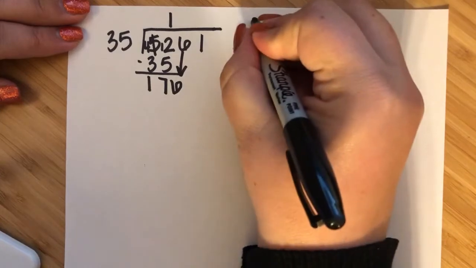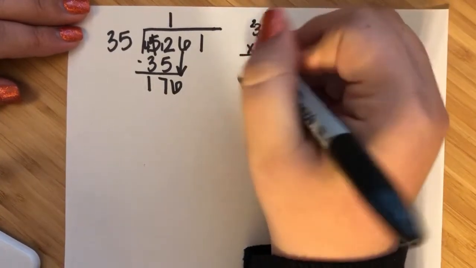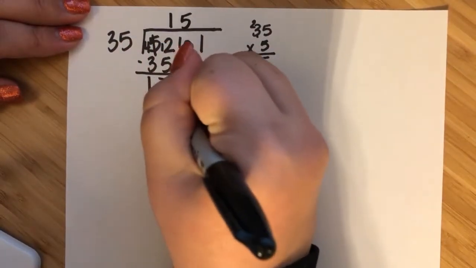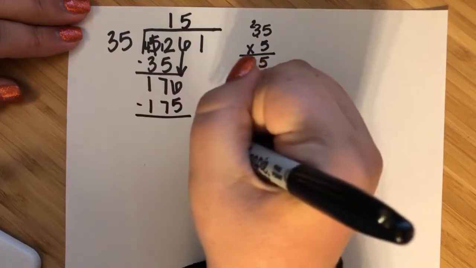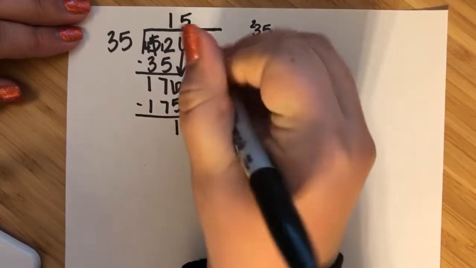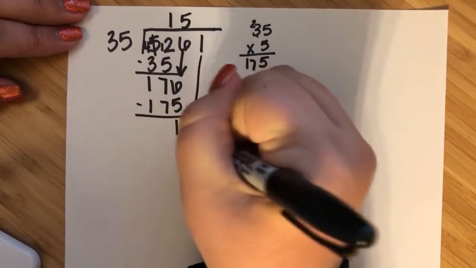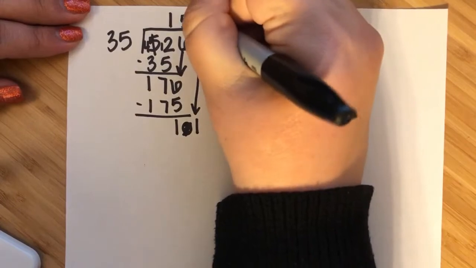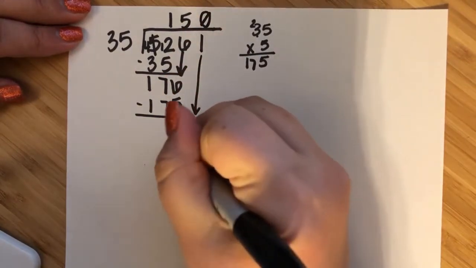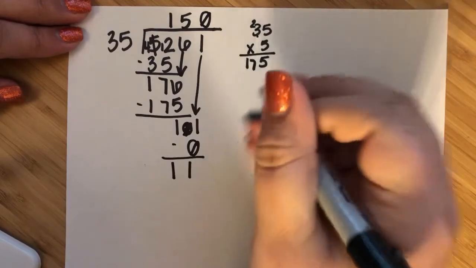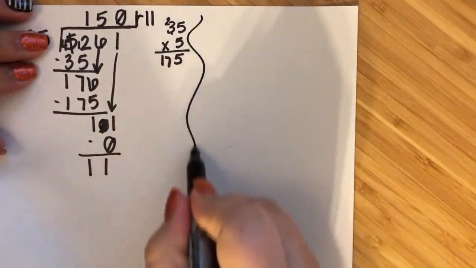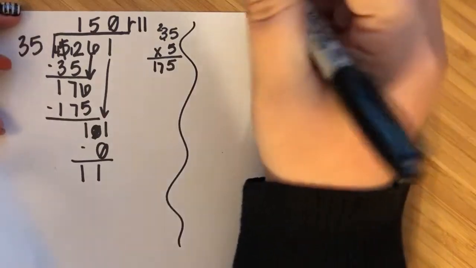5 multiplied by 5 is 25. Put down a 5, carry the 2. 5 multiplied by 3 plus 2 is 17. So I get 175. If I went over, that's telling me the number is too big. So 176 minus 175, that's equal to 1. I bring down the 1. 35 cannot go into 11. So it's 0. 0 multiplied by 35 is 0. 11 minus 0 is 11. My answer, 150, remainder 11. I'm going to draw a squiggle down here. Let's get another problem on here.